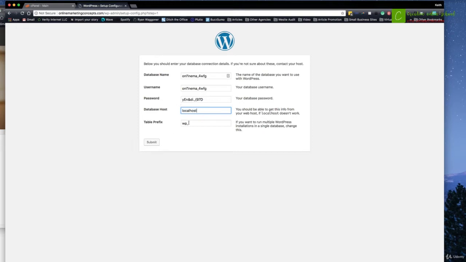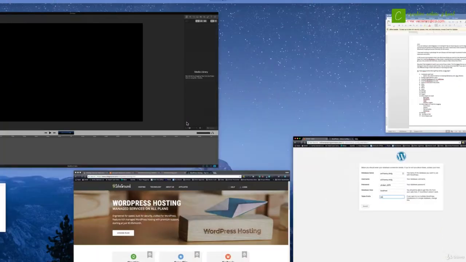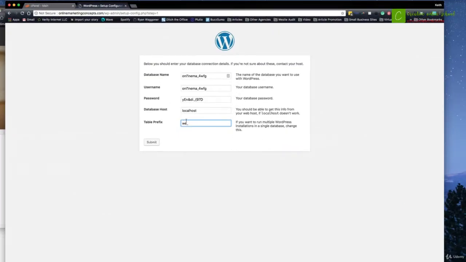And then the prefix for your database. All the tables are named WP something. If you want to try to prevent being hacked, you may want to change it up to something a little bit different. I'll usually just put in a letter and a number or something like that, just to change it up, because hackers may look for WP dash whatever in a database. I'm going to change it to that. Nothing affects anything that you do by doing this. Just go ahead and keep that underscore in there, and it really doesn't affect anything. Just keep it to yourself, and we'll say submit.